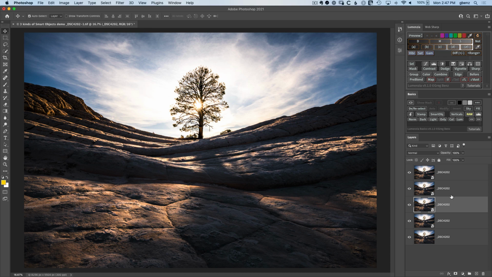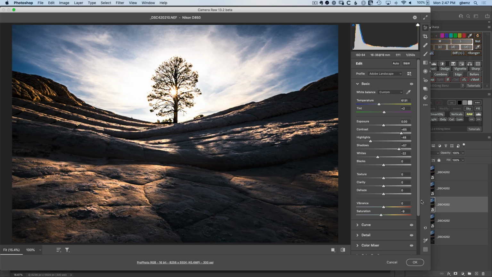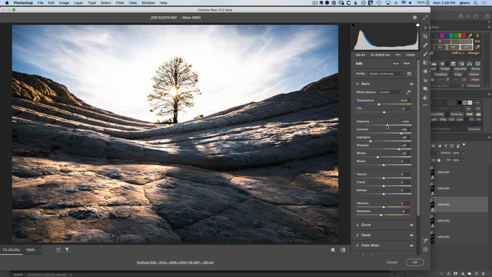This next one showing in yellow, what this means is that it is dependent. Some other layer here is the exact same content, and I know it's going to be this one above because it's the only other one that's showing up with this yellow raw indicator. So if I double click this, it's raw, and it's going to open up the Adobe Camera Raw interface with all the slider values that I was using in Lightroom, and I can make some changes here. Let's say I want to brighten up these rocks, and then we use a layer mask to just selectively reveal them. So I'm going to increase the exposure, click OK.